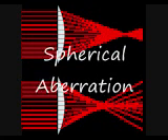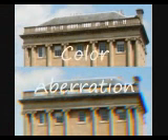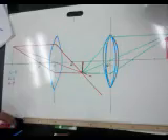Some of the things that we also had to consider were spherical aberration and color aberration. What happens a lot is light comes in and it's not as clearly focused as it could be, because so many different rays of light come in. Also, one of the things we had to consider were real and virtual images. We researched that, and the ray diagrams will kind of explain where the real and virtual images are.